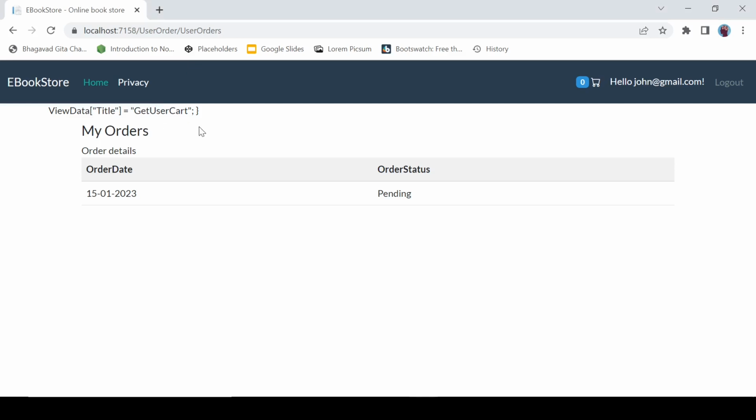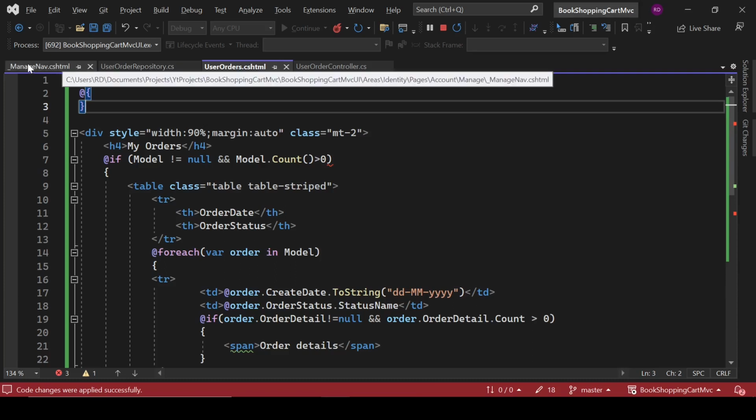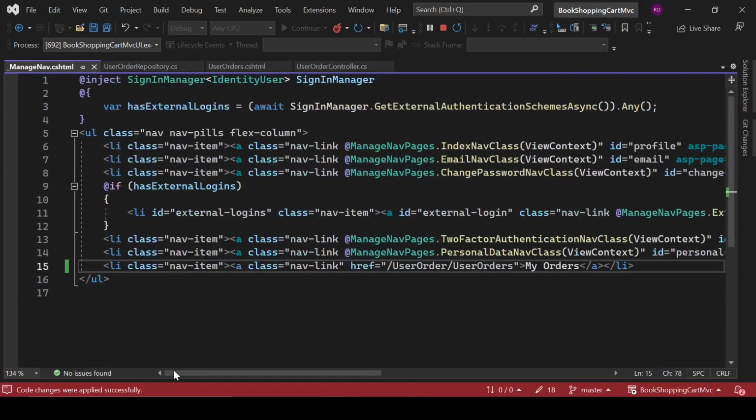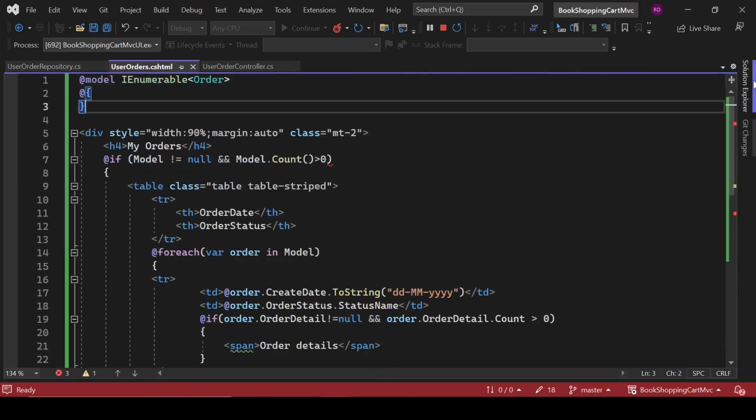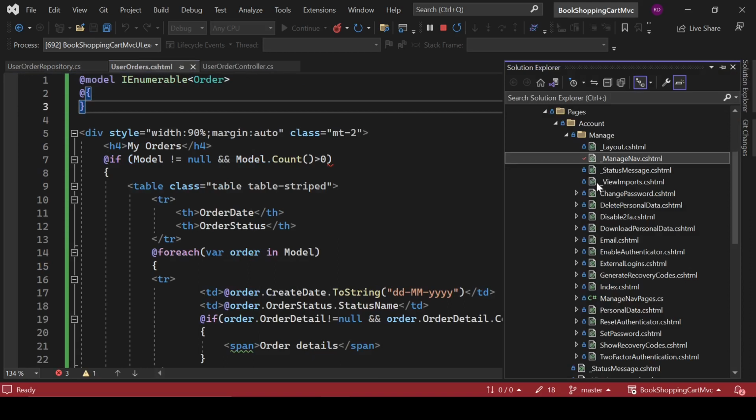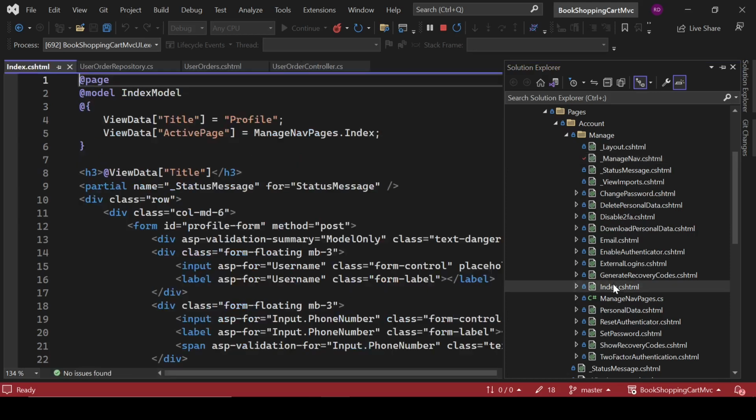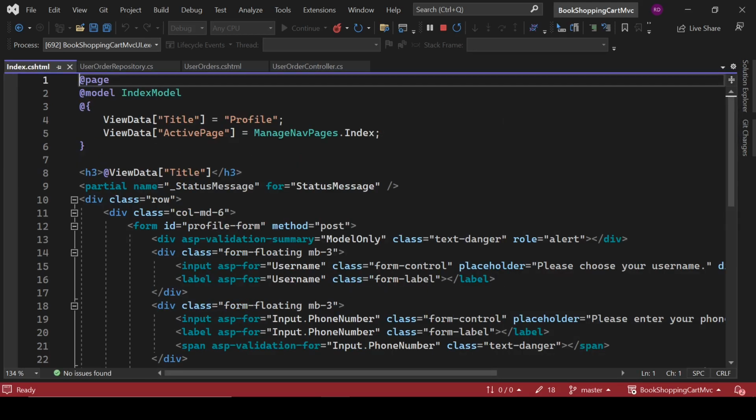So these are my orders. Okay, I do not need this thing right now. Here we should have this manage layout, index, view data, active pages.